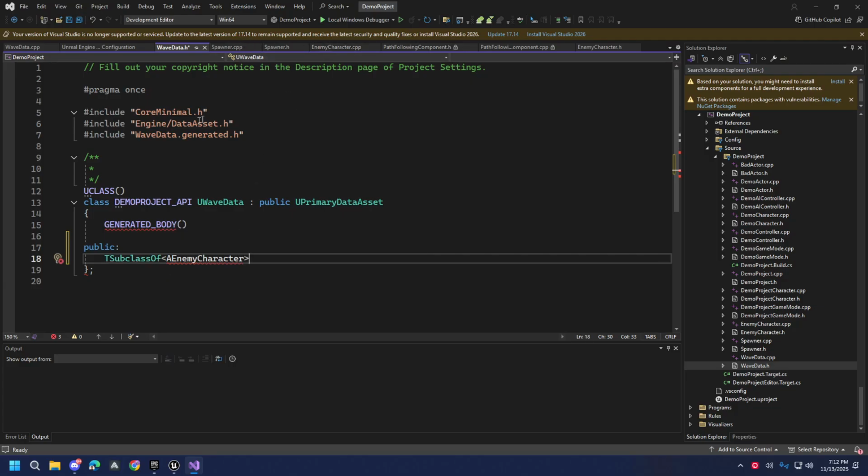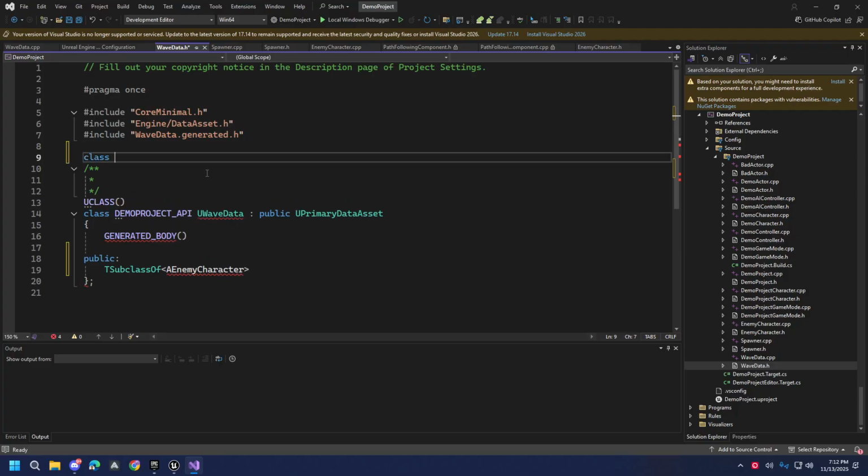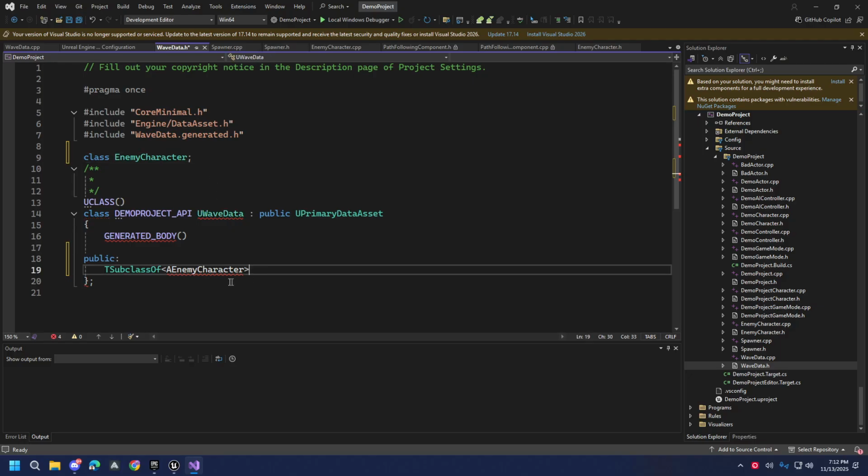Did I name it A enemy character? There it is. So let me just forward declare that enemy character. So TSubclassOf A enemy character, enemy type.